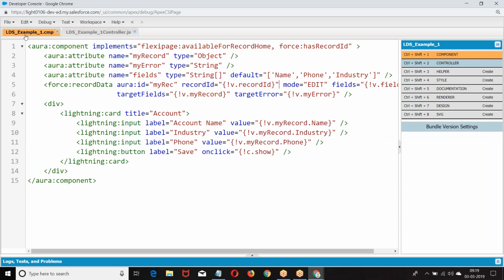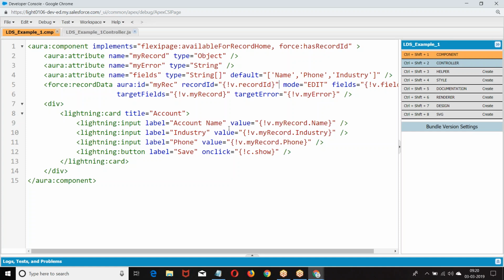Yeah, go ahead, Emma. Satish, as you said, whenever you are using a layout, we don't have to use target fields. If we are using target fields, it is necessary to maintain all the fields that you maintain in the Lightning card. Yeah. See, now my intention was to take name, phone, industry. These are the fields which I want to use. Now, instead of defining a field, I used layout type. When I told layout type full, in the current page layout, the name field, phone field, and industry field are displayed. So I told layout type equal full, and I was using it without target fields.